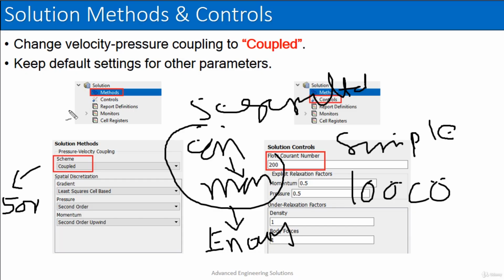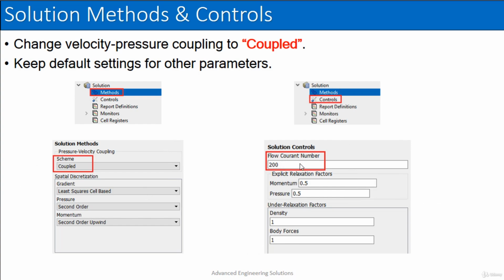And the RAM it uses is slightly greater as compared to SIMPLEX, but it's very much less as compared to the density based solver. So it has the advantage that it can solve slightly compressible flow. It can solve the flows which are coupled from the momentum and the continuity equation point of view. So it solves the major problems in the solution convergence. That's why most of the time when the flow is compressible, we will be using the coupled solver.